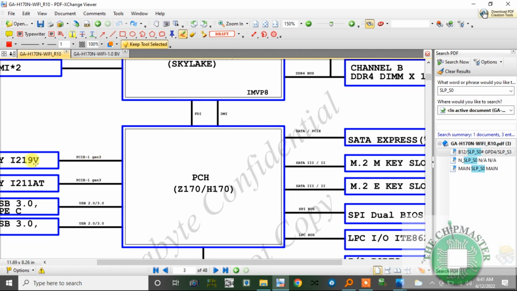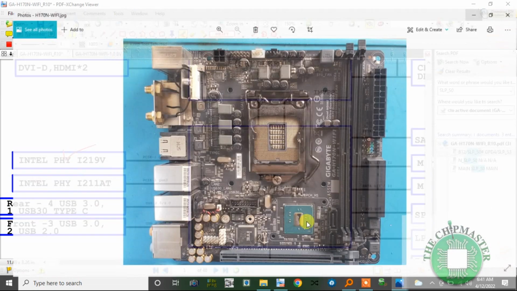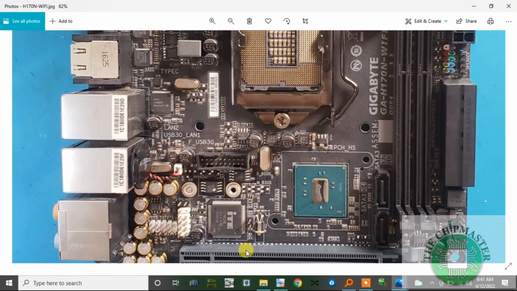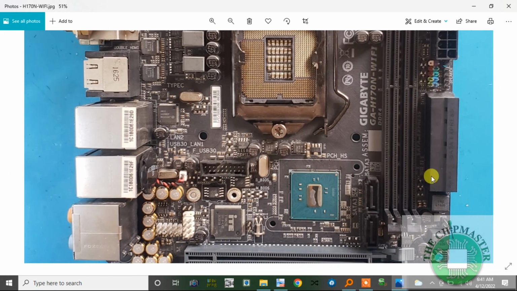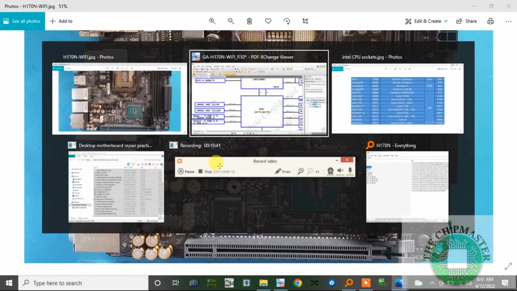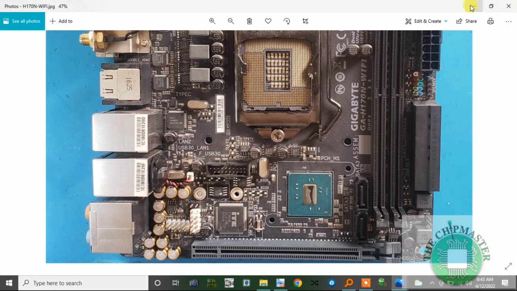So we also have your PCI Express, which, as I said, we looked at, and it's for the Intel LAN. The PCI, this board doesn't have a PCI slot based on what I'm seeing. Let's look at the picture. All right, we don't have a PCI, only a PCI Express slot. This is a PCI Express slot here. So there's no PCI slot.